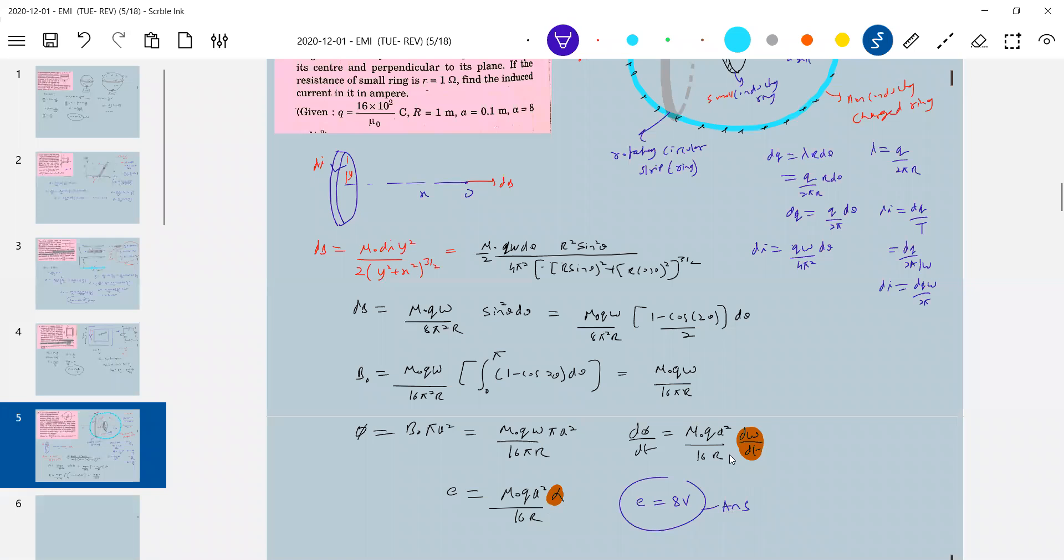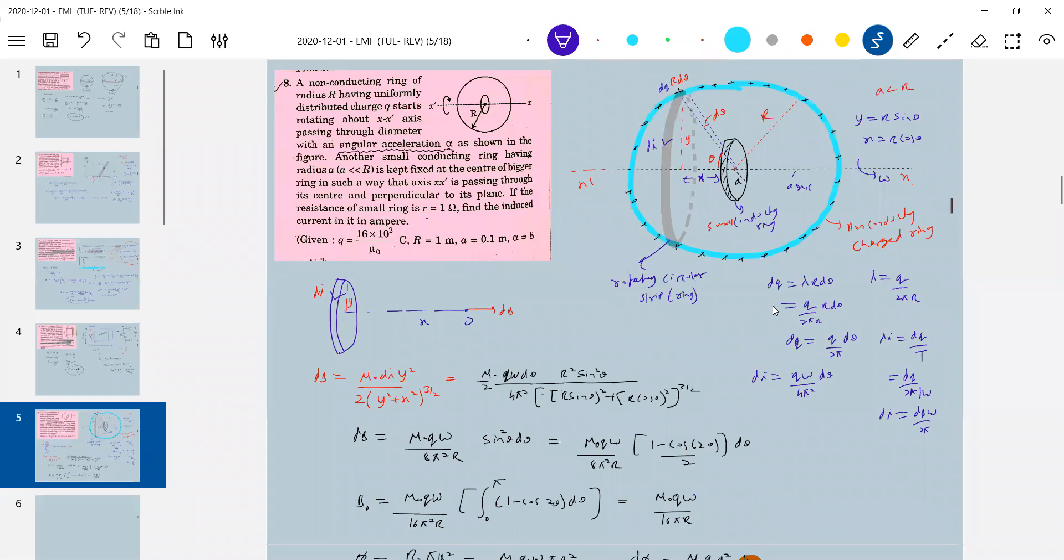This is I think in exam really challenging one. So I suggest you, some data if you can remember, some mathematics. Like this, if a ring is rotating, if a charged ring is rotating about any diameter, what is the magnetic field at the center of the ring? You can directly bring this particular formula. That's what I think, if you are ready with such things in exam, you'll be in advantage position. So I'm not asking you to memorize the standard data. Luckily, in an advanced exam if you get a question and if you know this, that is you.